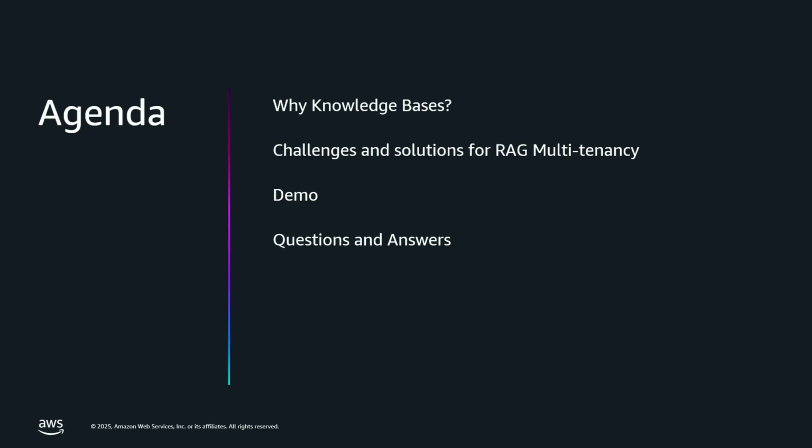We'll start off by talking about what knowledge bases are. I'm sure with AI, many of you are already familiar with that, but we want to set a baseline of what we're talking about today. Then we'll cover some of the challenges you face running RAG-type architectures with multi-tenancy, and we'll focus on a few of those. We have a demo, which will go right into the code, and we'll show you where in the code these decisions are being made and where the logic is happening. That's where you come in, where you can ask questions and see how we think through these things.